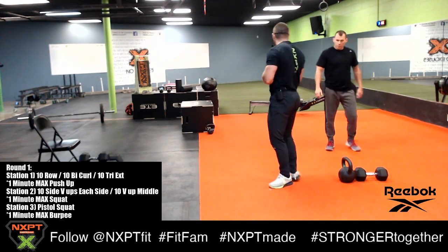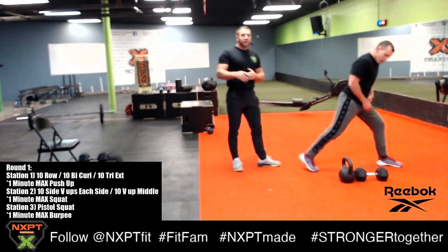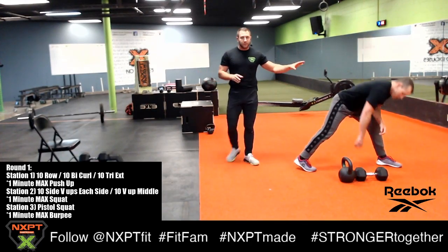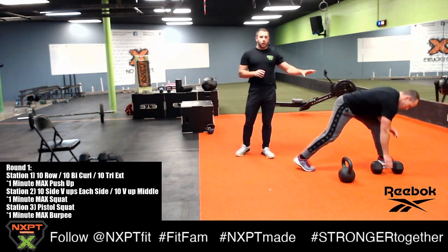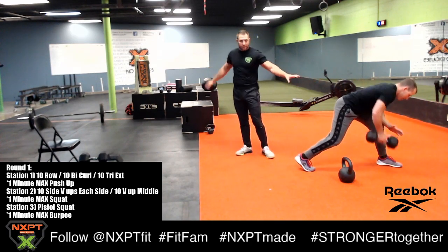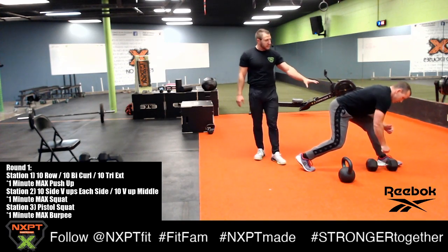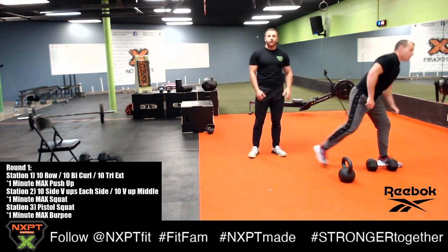So Trainer Ryan is gonna be my demonstrator here. Now, in station number one, you're doing all upper body. So we're gonna start with what he actually put us through on Monday, which is a bent row. So he could use a chair or a box, or right now he's using his own self-standing body weight, and he's got a split leg stance, and he's gonna row 10 times each arm, focusing on his lats.